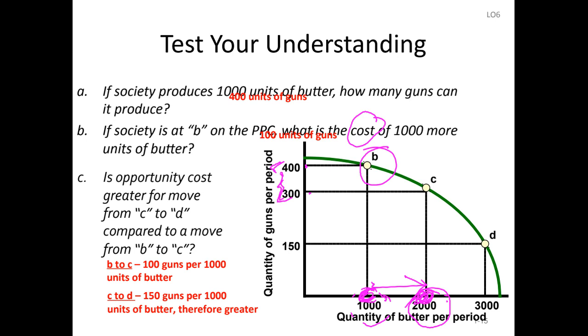So technically, what you are doing is taking workers, labor from the gun industry, and employing these workers in the butter industry. That is the reason why you are producing more butter, and your production of guns is decreasing. Okay. Now the second question is, so you know how to calculate opportunity cost, and I strongly encourage you to go and solve those practice questions, right?